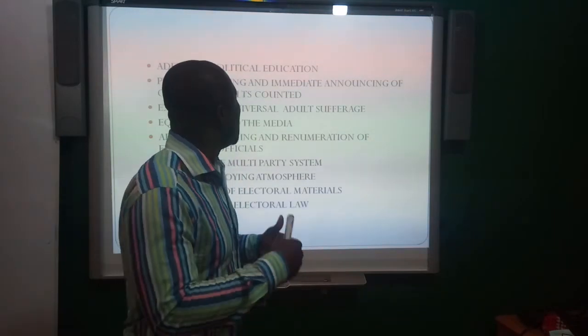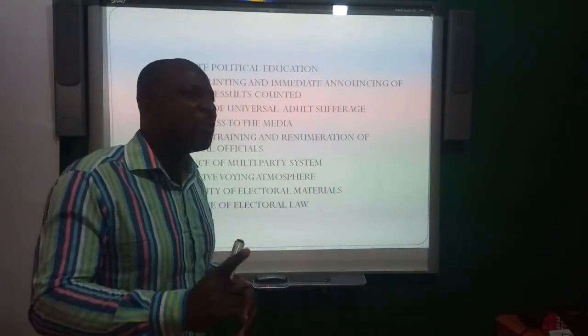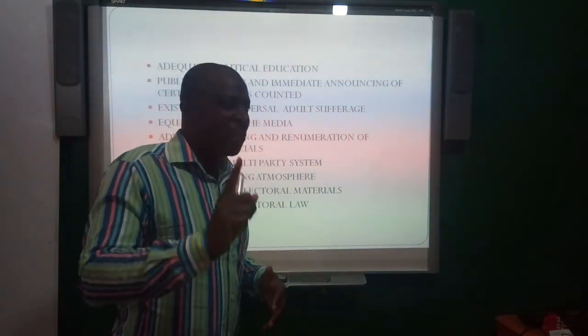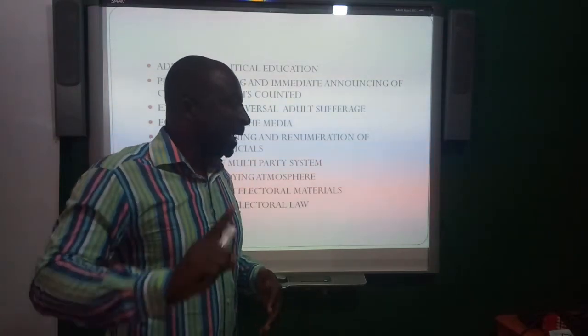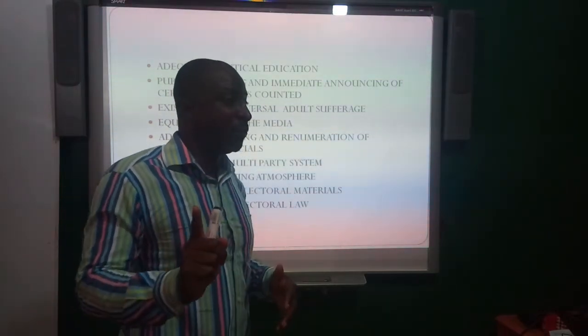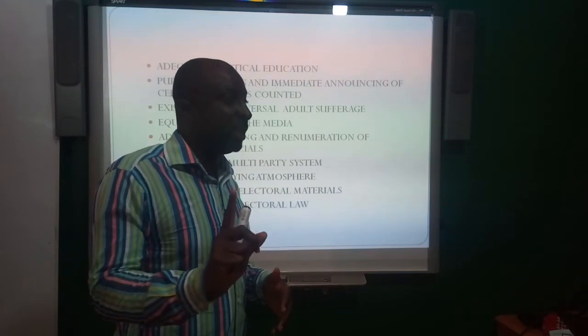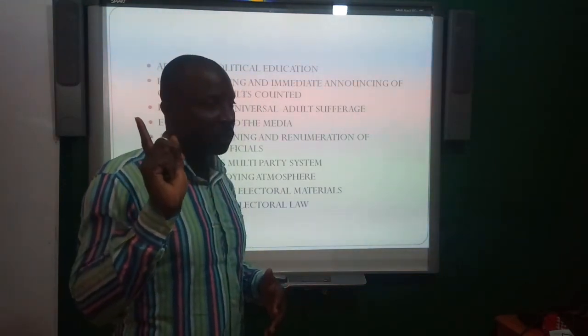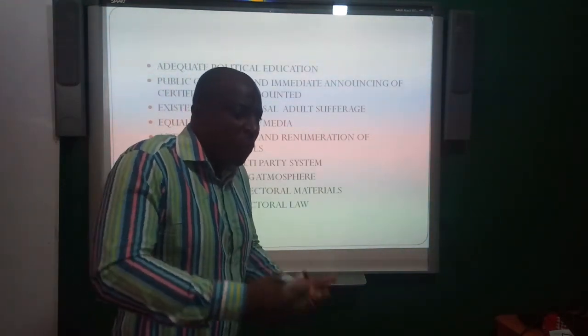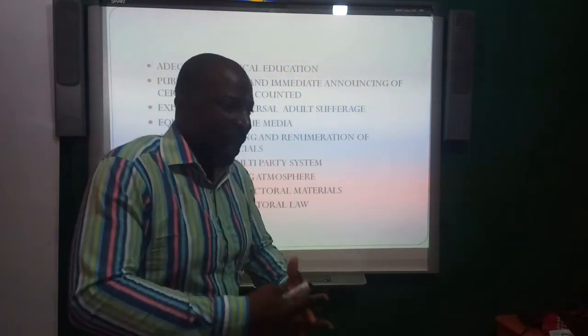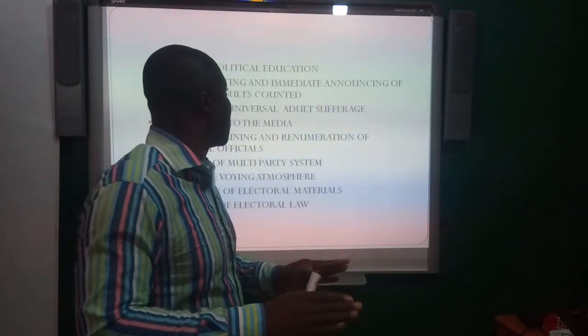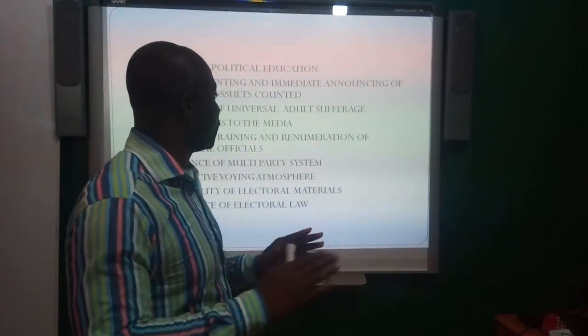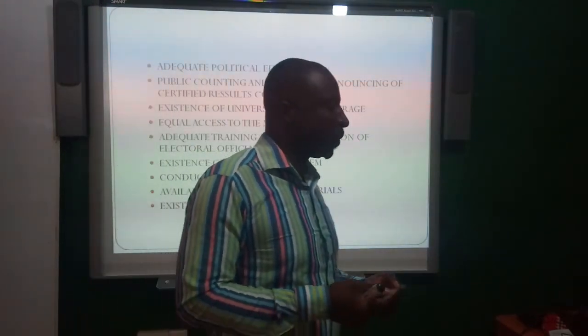But if he had been educated that you have one, there is a principle of one man, one vote in a democratic state. If you want to have free and fair election, accidentally that person wouldn't have voted twice. So when citizens are educated, they know what to do at the center and they do it perfectly, which helps us to have free and fair election.